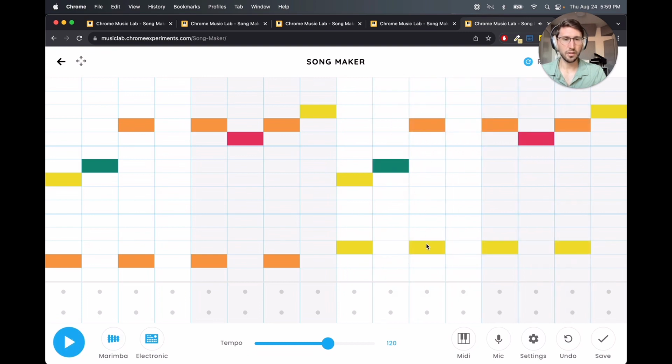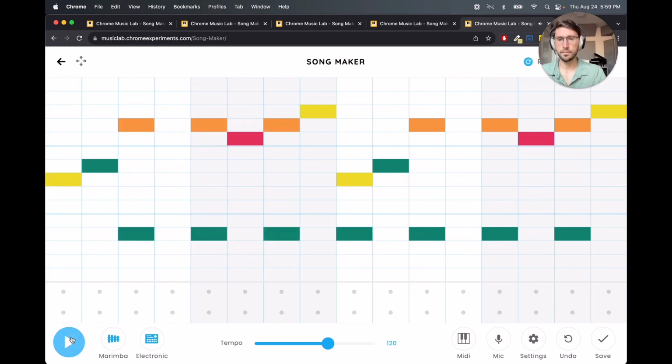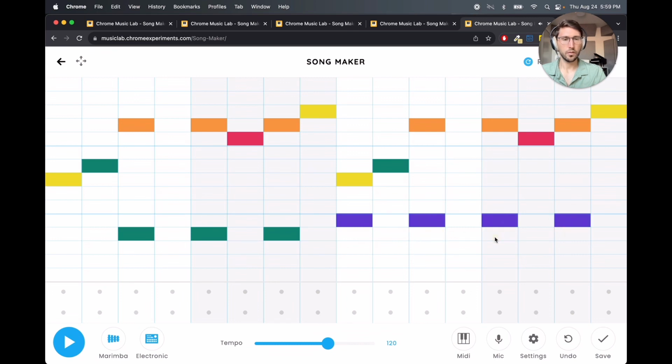So I kind of don't like, I think these two kind of clash, so I'm going to try something different. See how that sounds. I want to try something different. I'm going to start with this. Let's start there. See if that works.